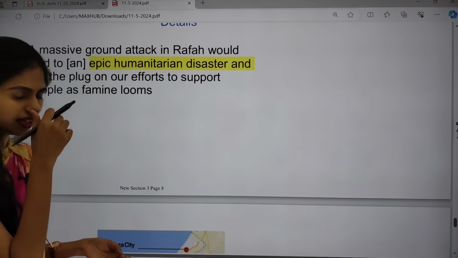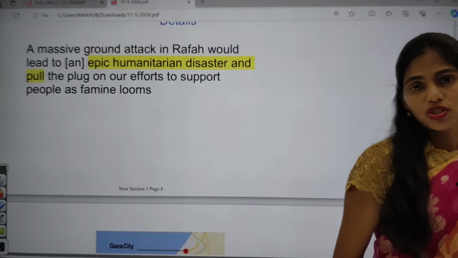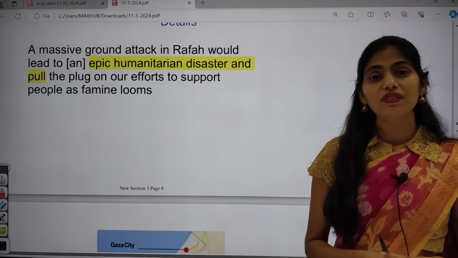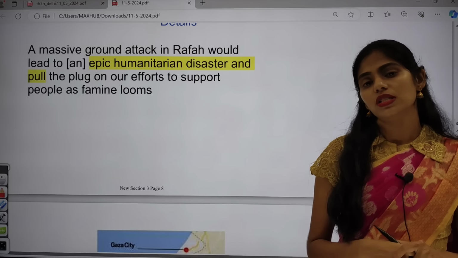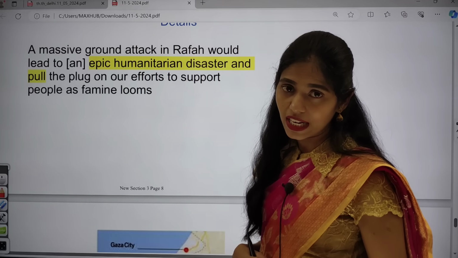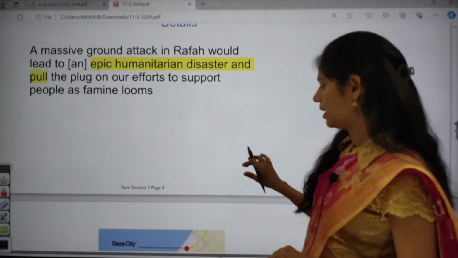Because actually Israel is attacking this Hamas and as well as Palestinian West Bank region, right? So actually the people, they are not getting proper even food to eat. So they are starving for hunger. So they are seeking for humanitarian aid. But if this Rafa is closed or it is attacked, means completely there will be loss of connection. So this is the thing which mainly said here.